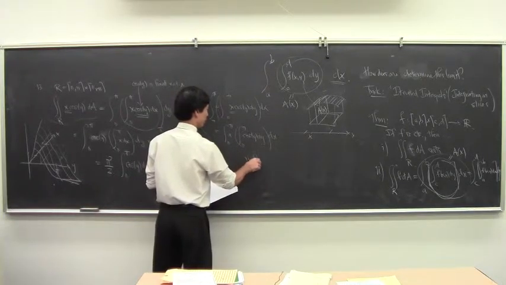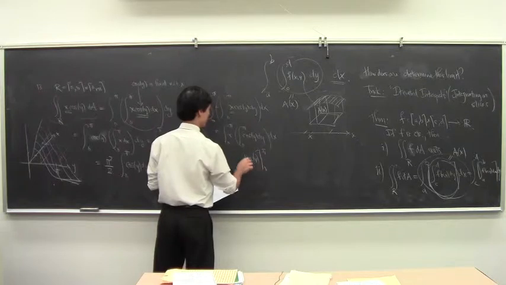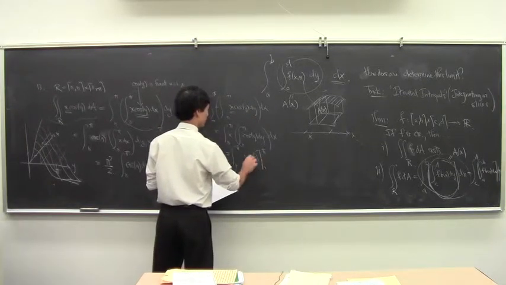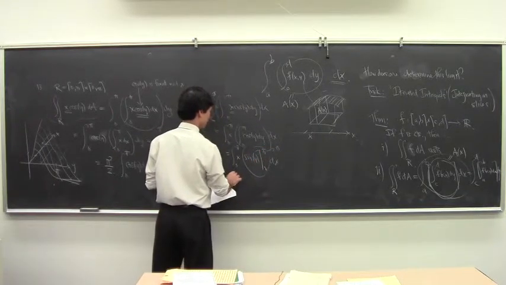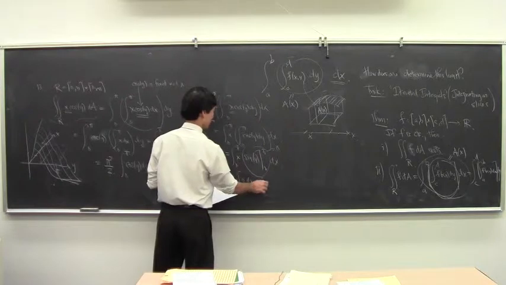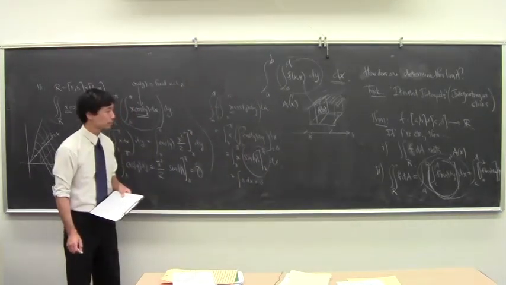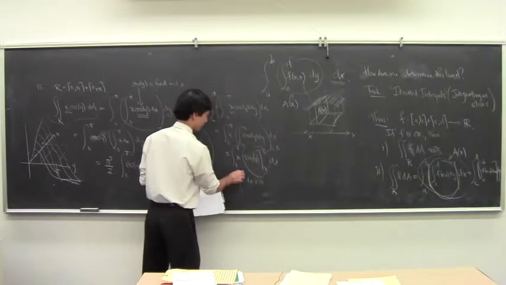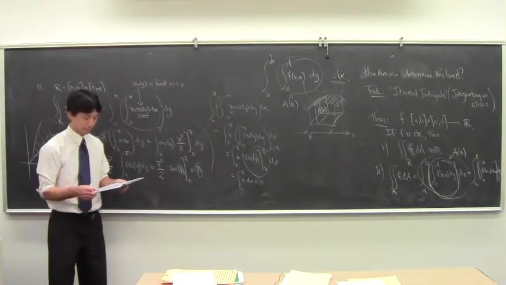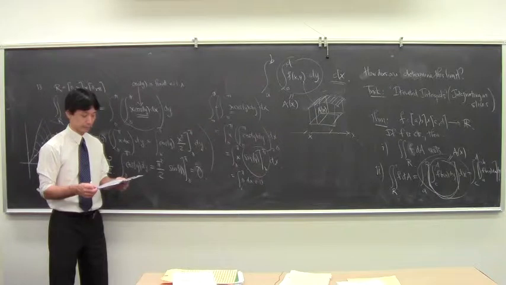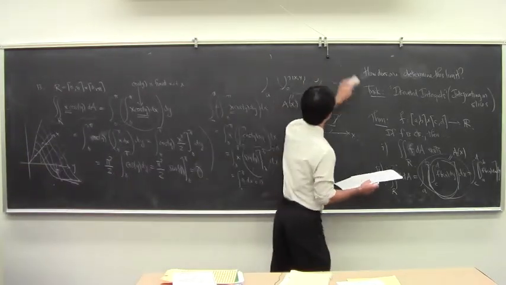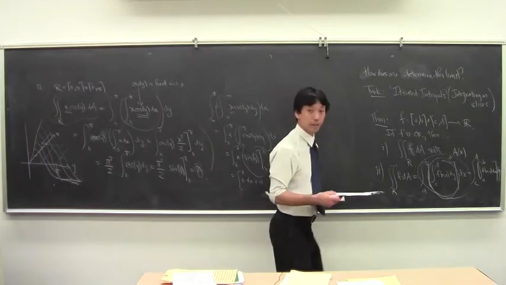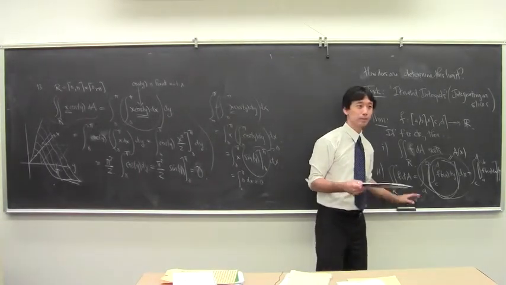So then you get the integral of this thing, but you know what that is. It's going to be sine y between 0 and pi, right? And so you get the integral of this is 0. This becomes 0. So you get the integral of 0, which is to say 0. Okay. Any questions? Straightforward.